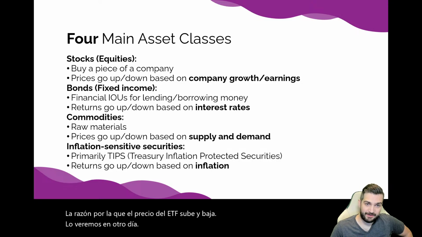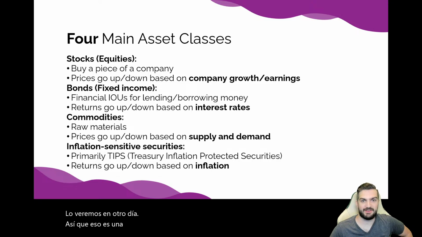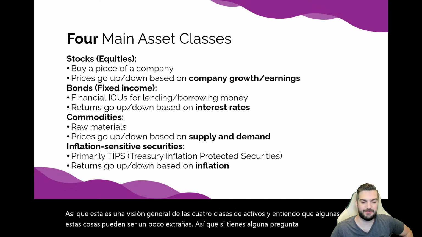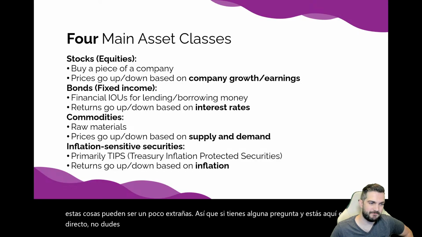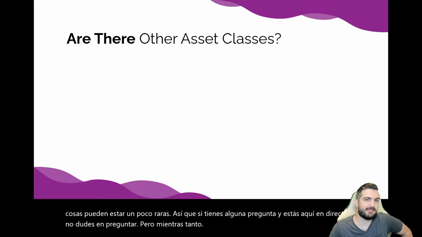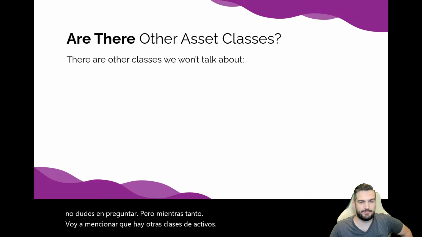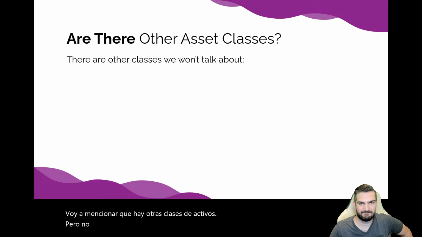So that is an overview of the 4 asset classes. And I understand that some of this might be a little wonky. So if you have any questions and you're here live, feel free to ask. But in the meantime, I'm going to mention the fact that there are other asset classes, but we're not really going to talk about them. I'll give you a couple of reasons why.